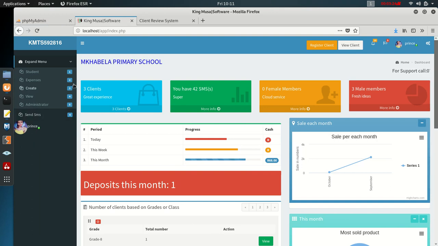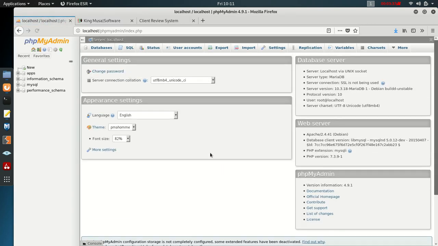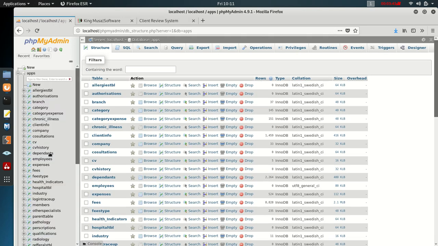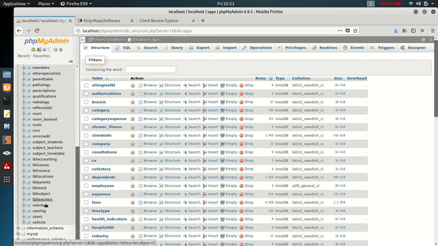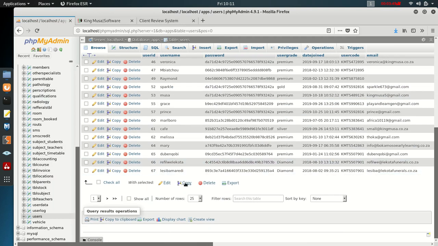I'm using a MySQL database, and I'm going to log into my local server here, go to my DB database, and look for the table called users. Here in the users table, we're going to look for Prince.